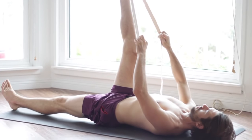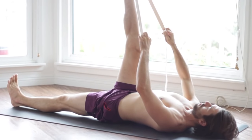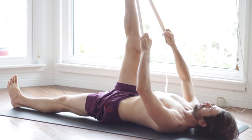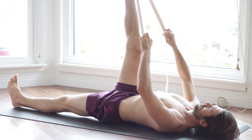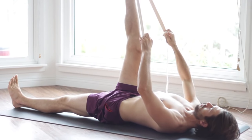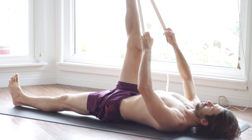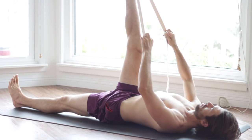Now start to stretch the left leg straight. So begin to slide the left heel out along the floor. Roll the inner left thigh down, push through the left heel. Both legs as straight as possible, still holding the neutral curve in the lower back. Neck long, shoulders relaxed.